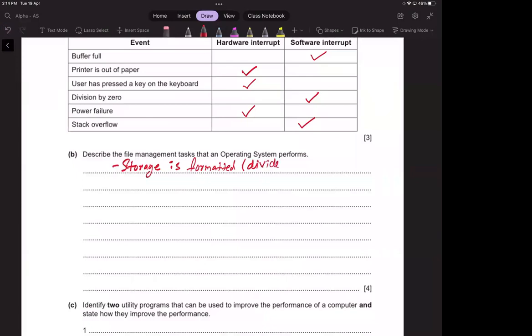Divided into sectors using tracks and their divisions. Allocation units.